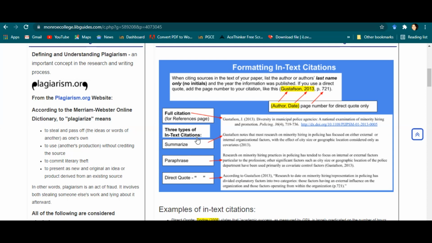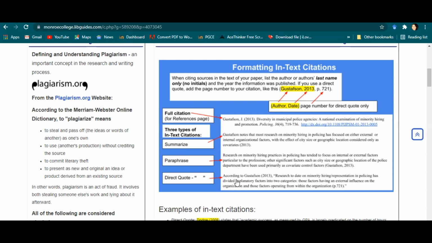We have three types of in-text citations, which is what I actually wanted to focus on. The first one is when you summarize the work: you put the author's surname and add the date at the end. We don't use this too much, but this is a way that you will find it in text. You paraphrase, of course, putting it in your own words. Then you put the reference at the end of your sentence without actually directly referring to the person. As you can see here, they have not, whereas here they've referred to the person. Even though it's paraphrased, written in your own words, the information and the idea was from this text, so you'll put the author's surname, comma, the year, close brackets, and then a full stop.